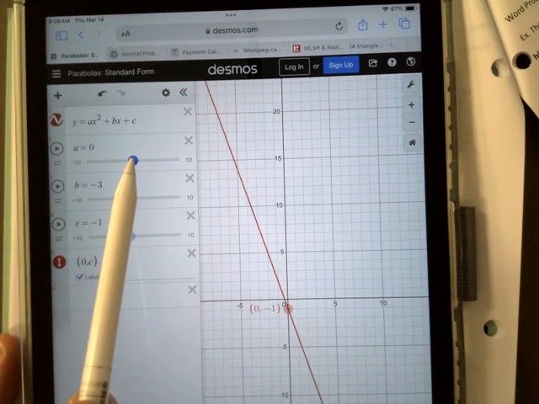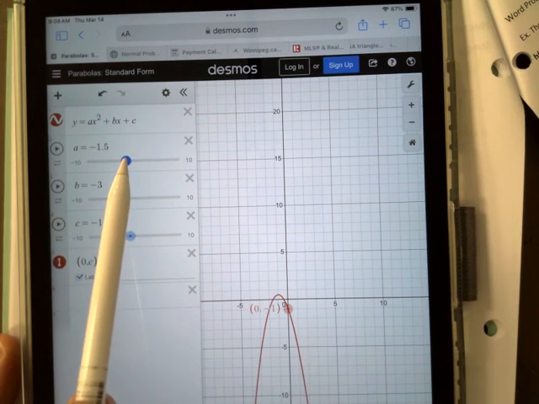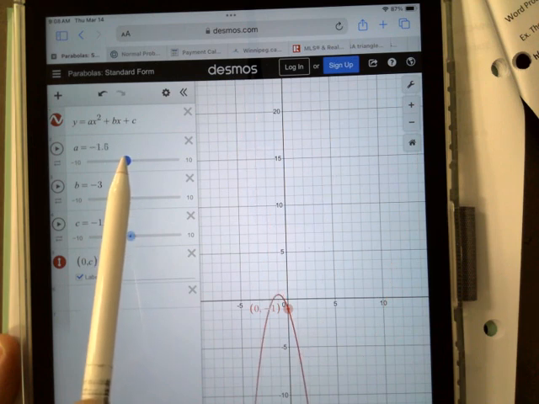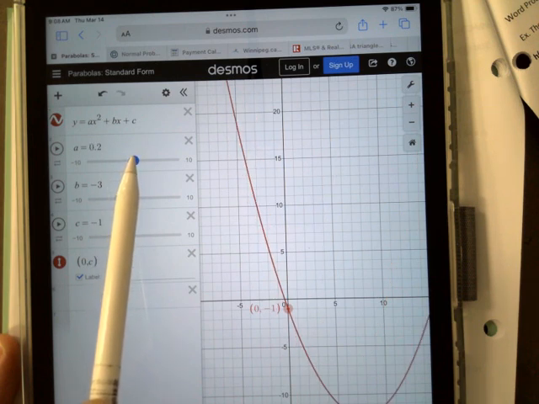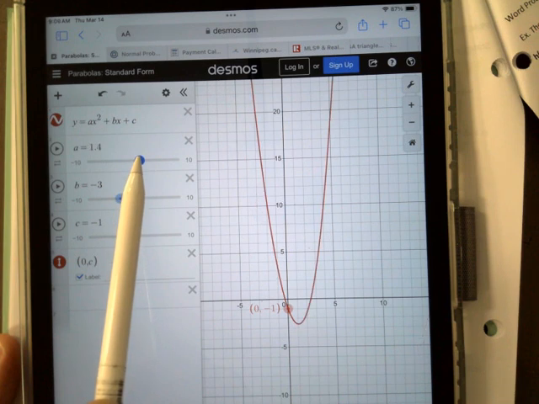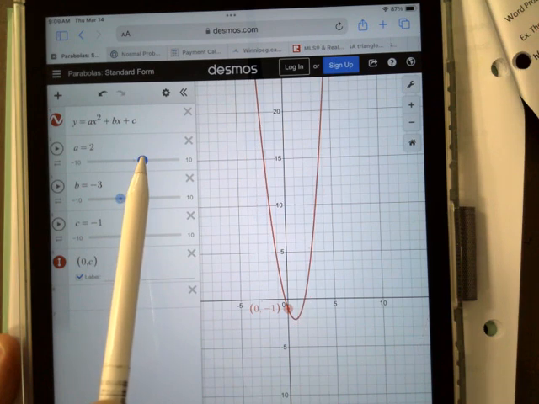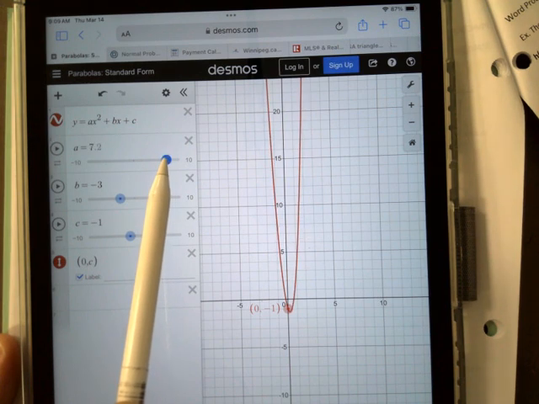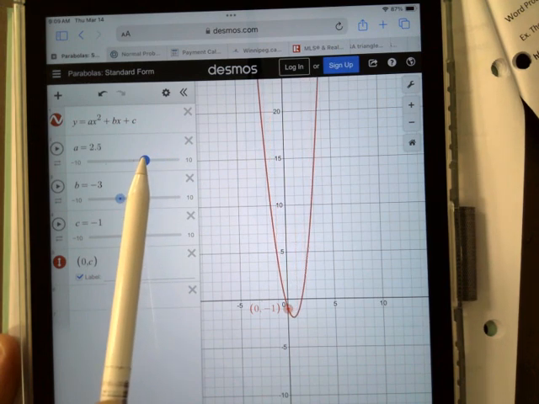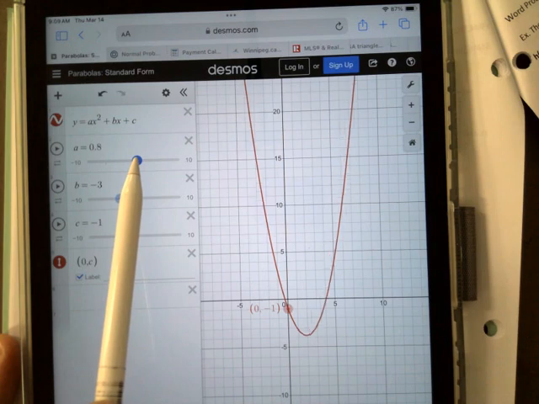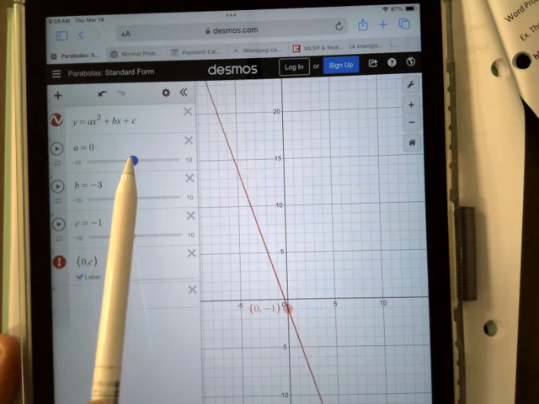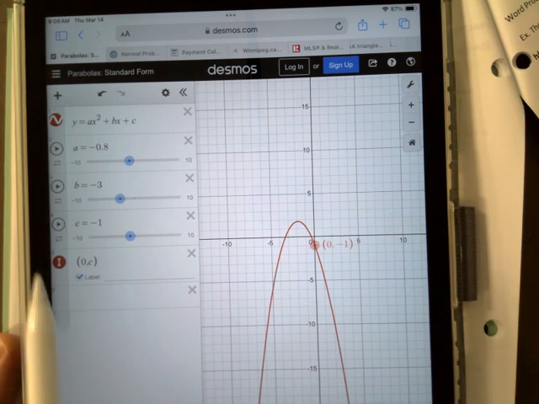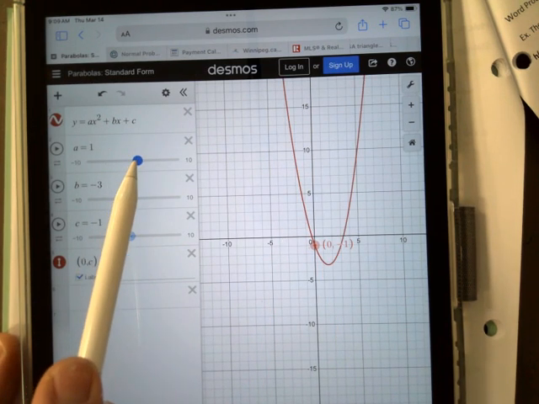If we were to change the sign of A, it's either pointing down or pointing up, right? Also, if you increase it, it gets narrower, narrower, the more you increase that. And if you go between 0 and 1, it's a wide curve. Okay? And then changing the sign will make it point down. However, let's make it point up for this exercise.